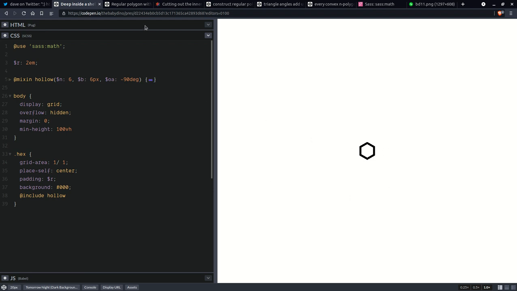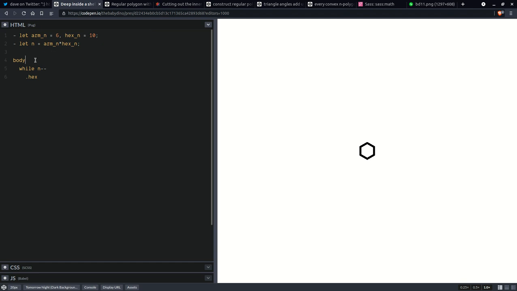But before we do that, we're going to need to add a few things right here. So we're going to want to pass to the CSS the number of arms and the number of hexagons per arm. So in a style attribute, we'll be setting it like this. Okay, and the same for the number of hexagons per arm. Okay, now having done this, we are also going to have a style element right here and a loop.